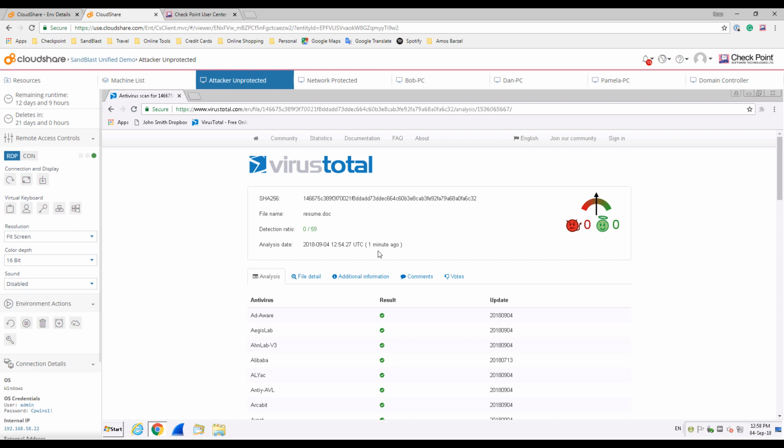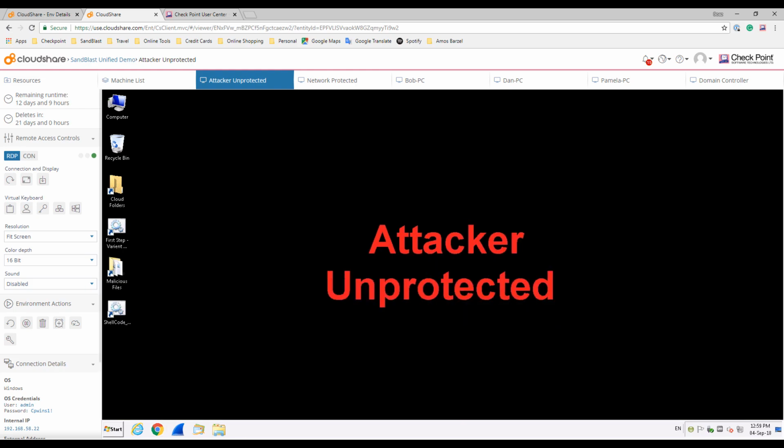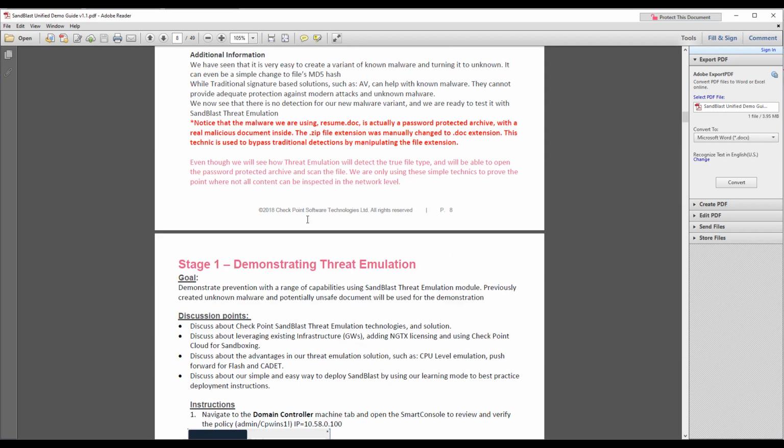It allows an organization to keep the same level of security, but without creating additional overhead for operations and IT, because we move the inspection to the endpoint. When we talk about the SandBlast agent, we're going to discuss this. So this was the first step, and now we're going to move to the first stage.